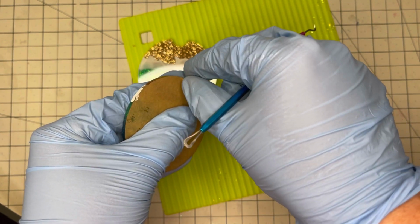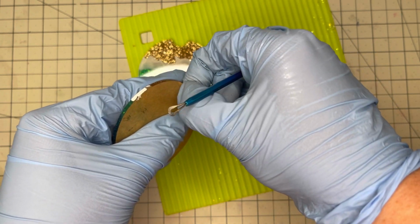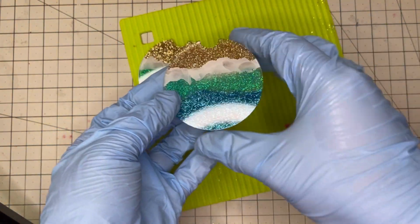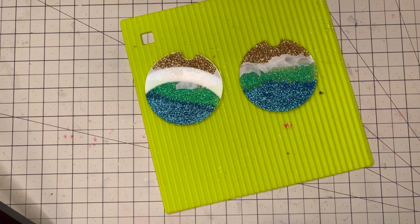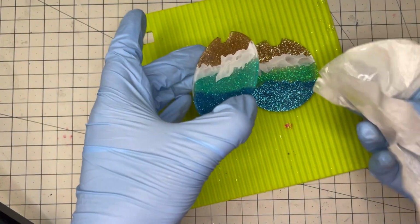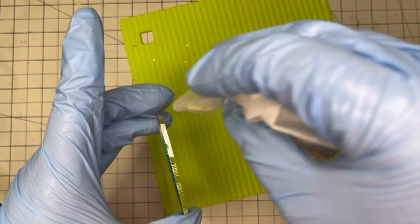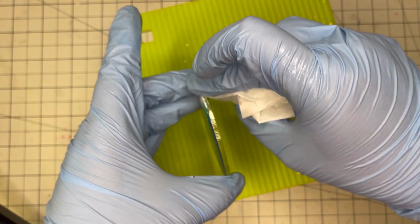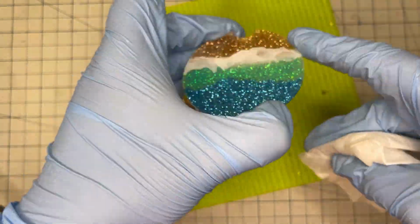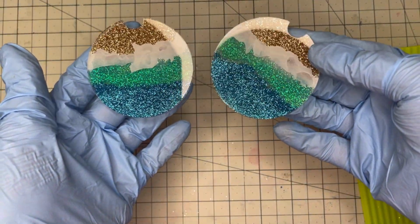I'm going to clean up the sides, don't worry. I stinking love that. So let me show you how I'm going to clean up the sides. I'm going to take a coffee filter and some alcohol. Just get yourself a little coffee filter and alcohol. Just touch that side. Don't touch the back. And there we go. They are done.